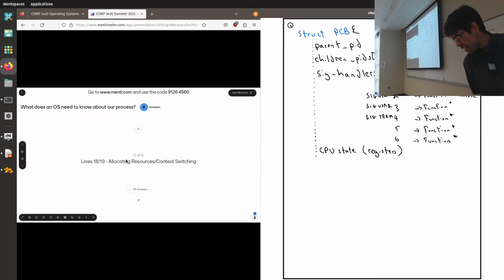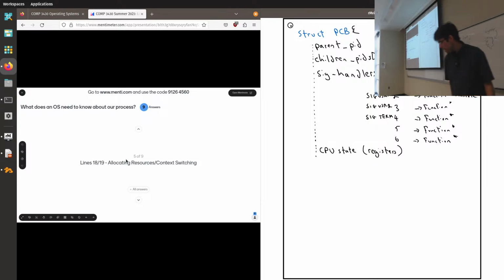On lines 18 and 19, we're allocating resources and context switching. We're creating this array of pipes, and we're creating this character pointer called megastring. Allocating resources.